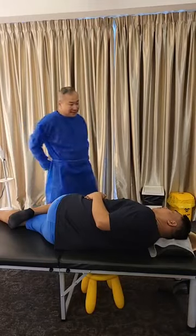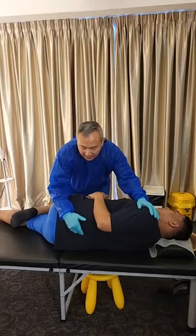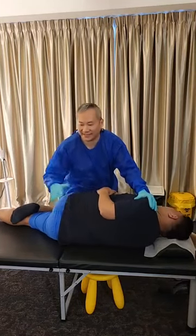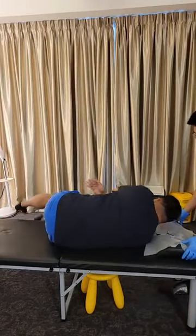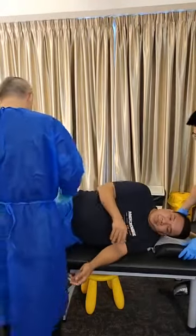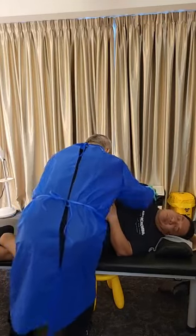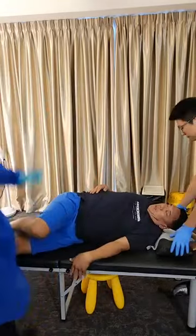So now, fixing back your discs, especially the disc compressions on the L3, L4, L5. Over here, left this side, another side. Yes, slowly, take your time. Good. Over here, bend, straight, turn. Yeah, correct. Yes, this is what I want. Balancing back. Now face up.